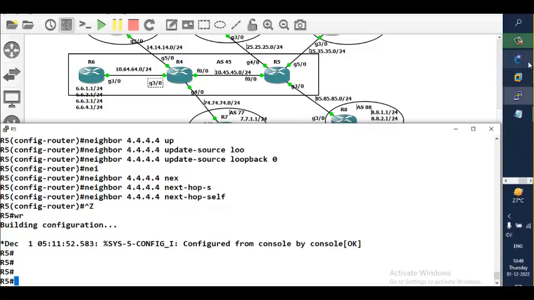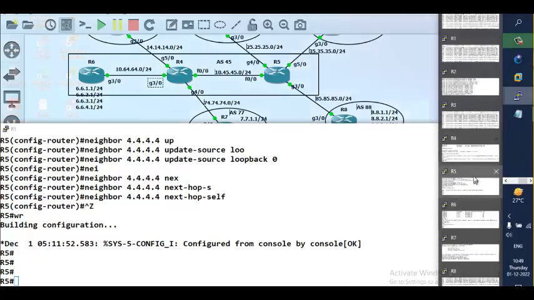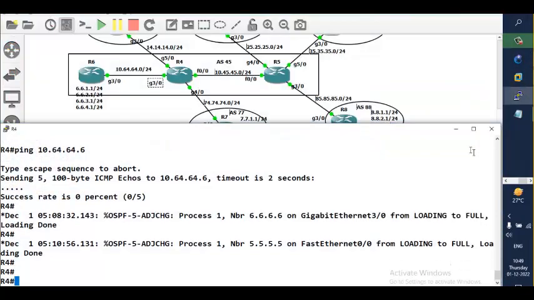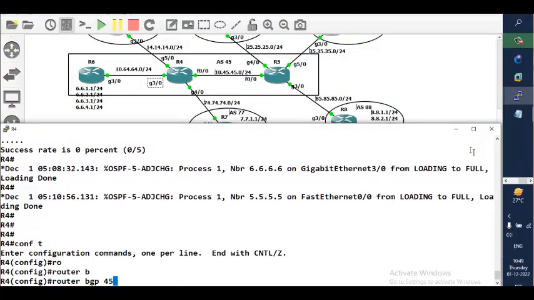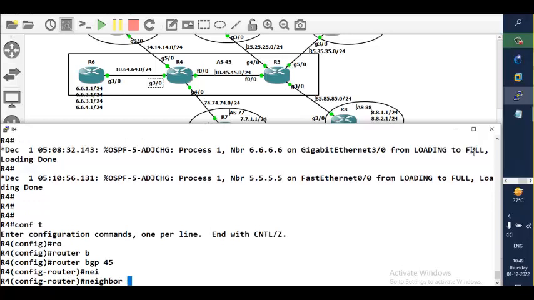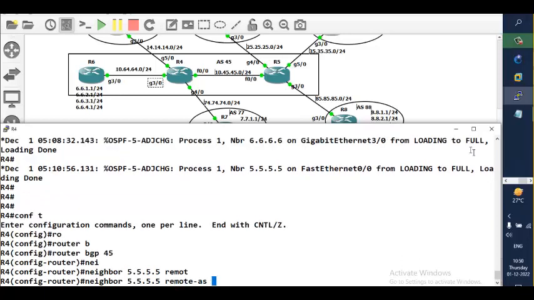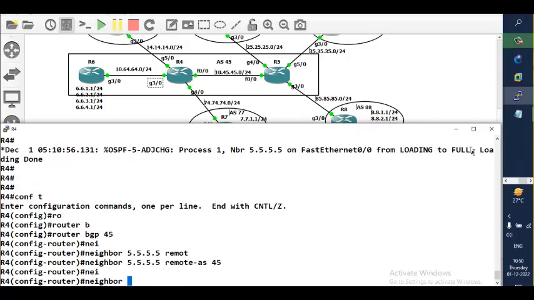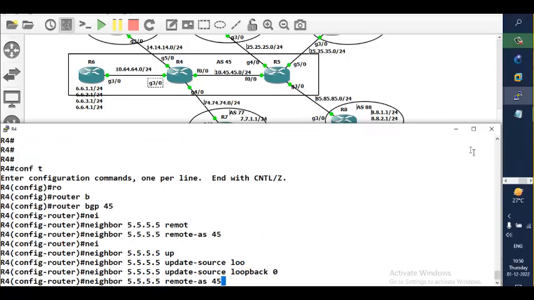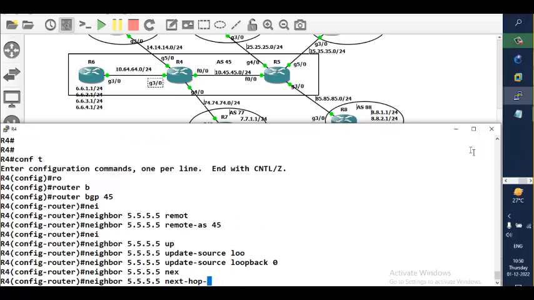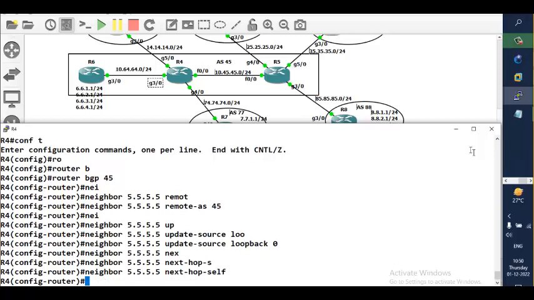I'm going to R4 now. Router bgp 45. Neighbor, remote AS. Neighbor update-source loopback 0. Neighbor next-hop-self. Right.